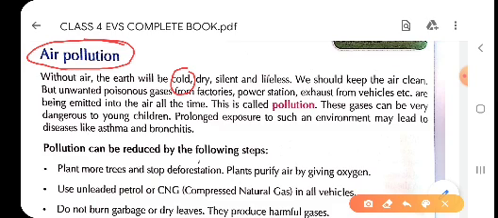If there is no air, the earth will remain dry. As I told you in my previous video, when we boil water, the water changes into vapors. The water cycle on the earth occurs only because of the air.